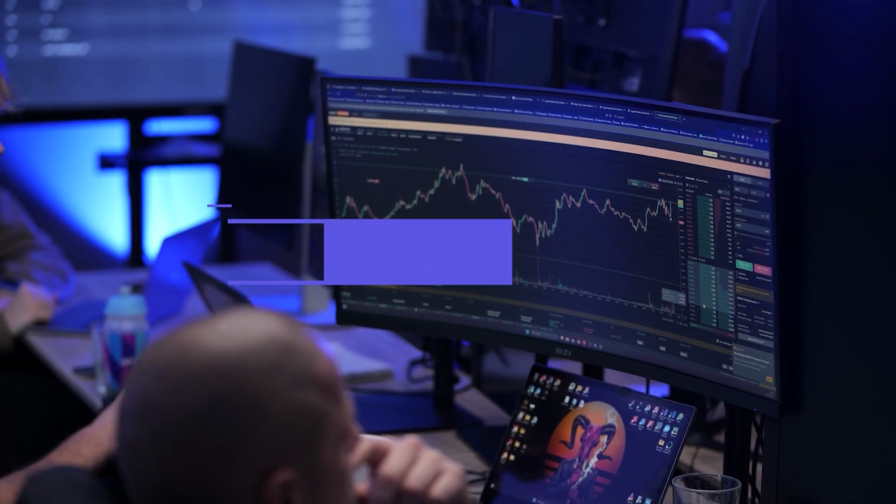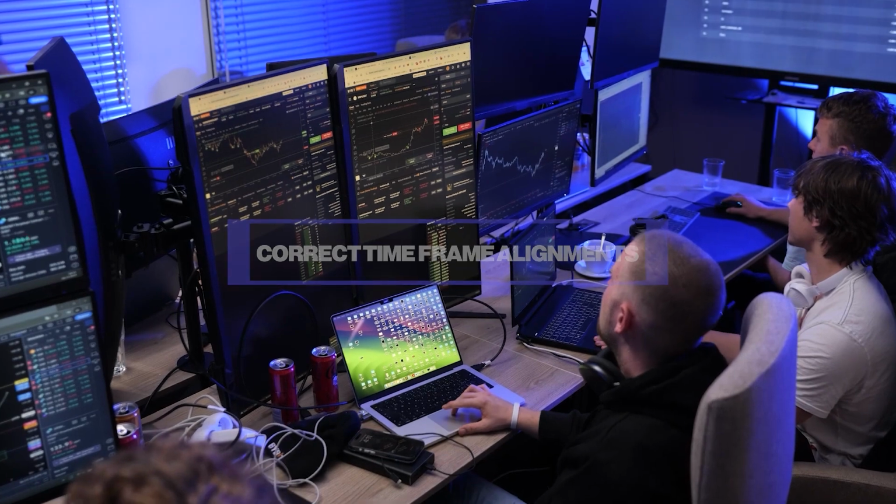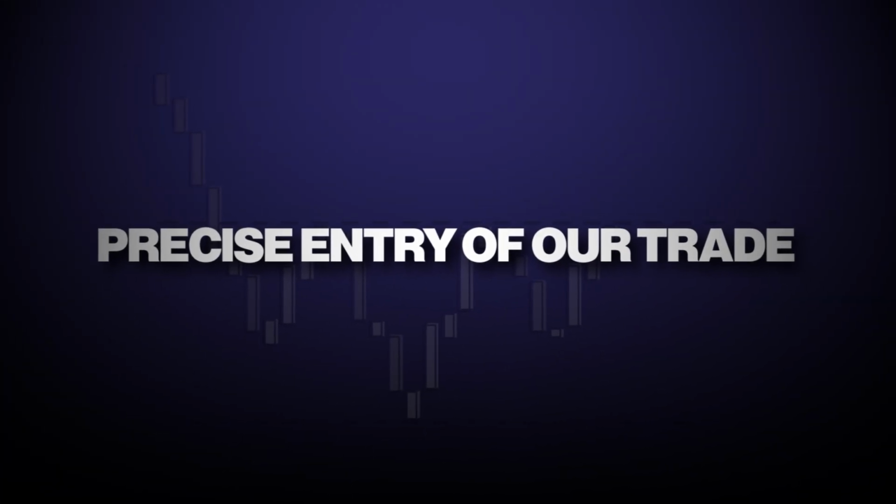When we work with dealing ranges, we of course have to use correct time frame alignments. So we're going to use a higher time frame for the dealing range and the lower time frame for the market profiling, right? Because for example, if we're looking at the daily chart, we want to draw our daily dealing range, and we want to look at the lower time frame, which in the correct time frame alignment for the daily is 1 hour. We want to be looking at the markets through the lens of the lower time frame to create a precise entry for our trades.